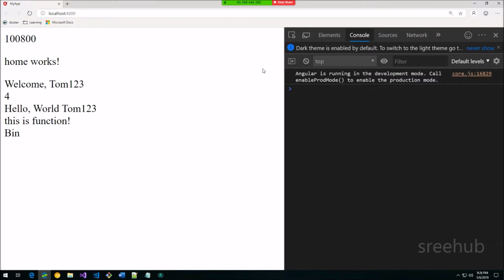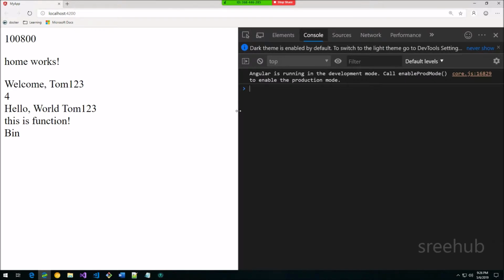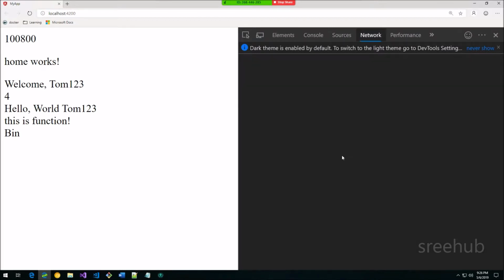Even if some endpoint fails, or some component has errors, the first step is to look into the console. The second thing, if you are doing any network related activities, for instance service calls, and it fails, is to go into network.